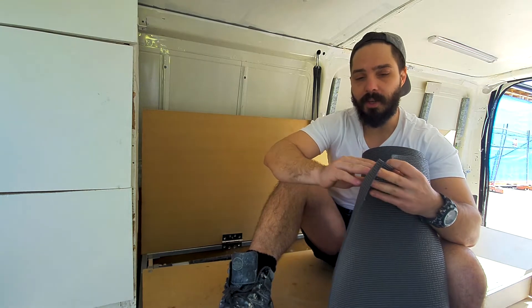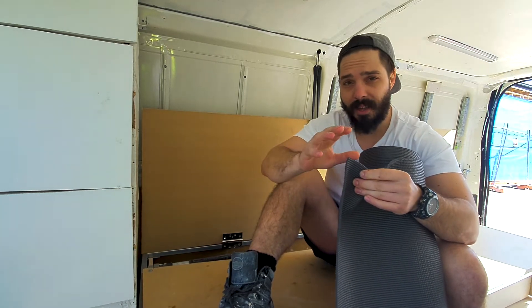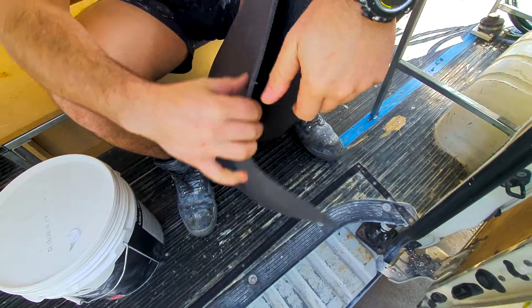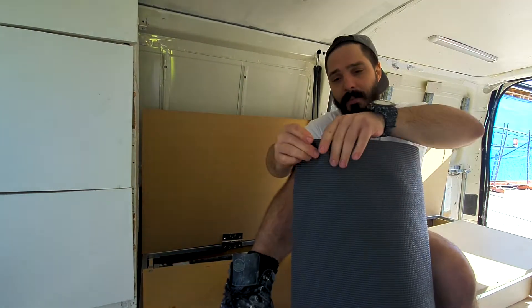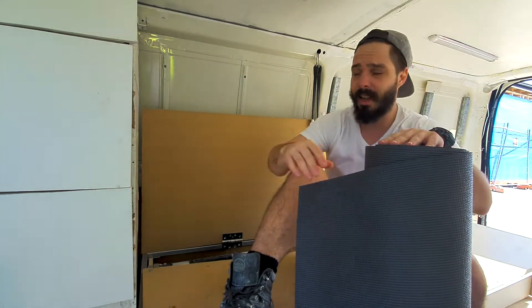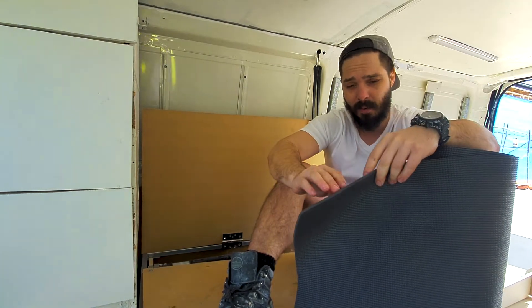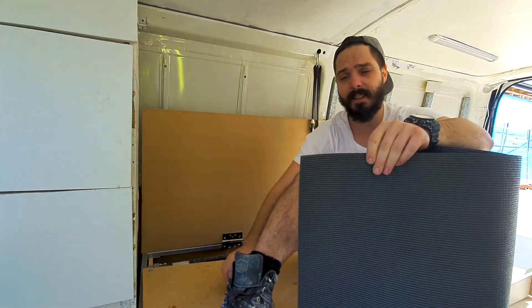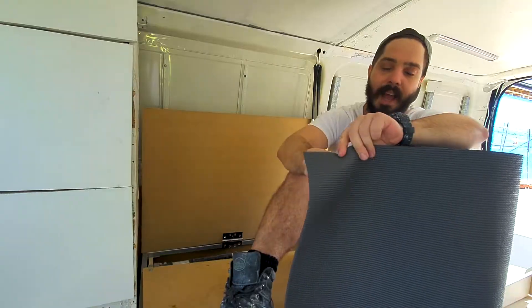So this is the protective layering that we're going to be using. It was really not easy to get. We wanted something that was super durable and thick, but the price range for that can get really, really expensive, especially for industrial coverings. This one is like a nice thick sort of gym matting, and we're going to be hanging it on the walls so that when I throw ladders or scaffolding in, it hits that and doesn't hit our MDF board. It was also really hard to get because they tend to sell this stuff in one meter squares, and we need two and a half meters of coverage to cover the entire side of the van. We had to go to three different hardware stores because they were all out of stock. So we ended up getting this one this morning. At the end of the day, we're just going to be screwing these little hooks into the side of the van and hanging it on there.